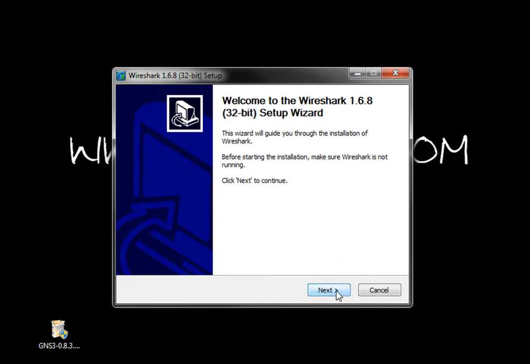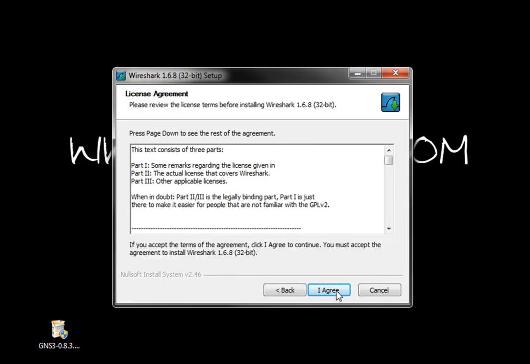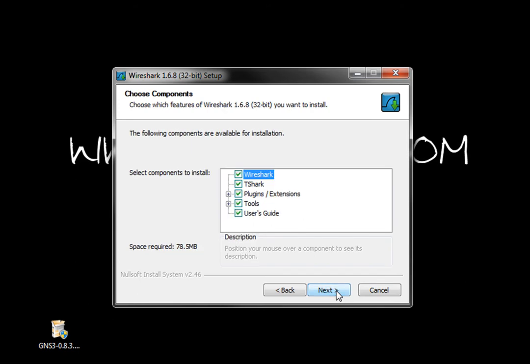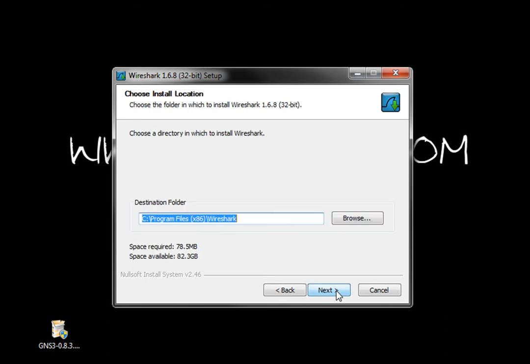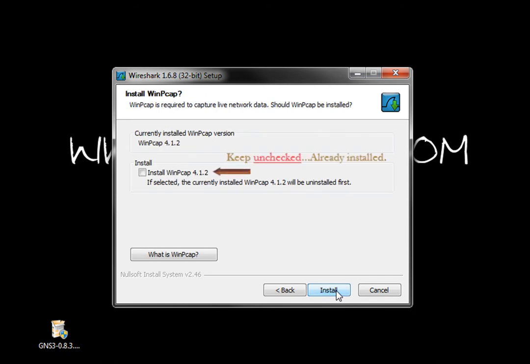So I'll click next, agree to the license agreement, choose all the components shown on the screen. Here you have additional tasks that you may want to check off. I keep it as a default, so I'll click next, and we choose the recommended directory. And since we already installed WinPcap, I will keep this box unchecked.